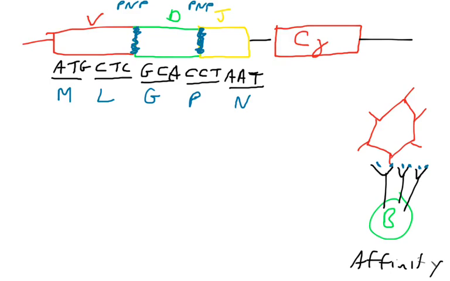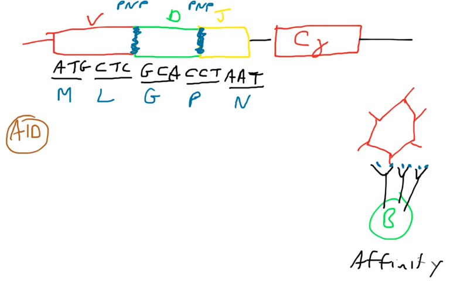So the three-dimensional structure that's created by these amino acids in this order gives some antigen binding site that seems to bind some molecule on the surface of the antigen, and that's great. But this could be better. We can improve on this. And how's that going to happen? It's going to happen by mutating this region of DNA and slightly altering the nucleotides and therefore amino acids that are present here.